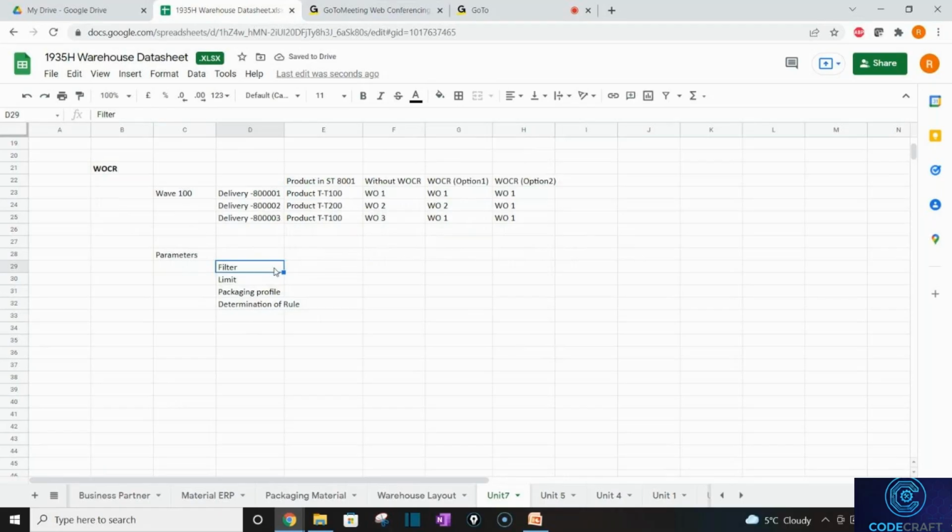There will be several deliveries. Okay, there will be deliveries for outbound to production, outbound to STO, outbound to sale order. There will be deliveries belonging to a certain route. There will be deliveries picked. Now here all the deliveries, how they are grouped together in a wave.